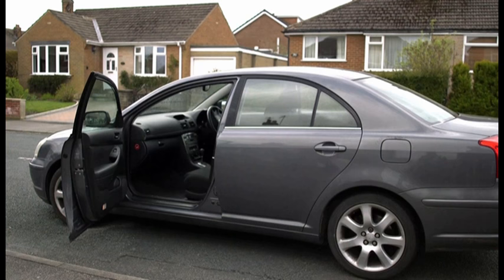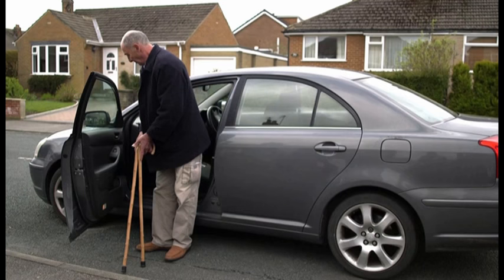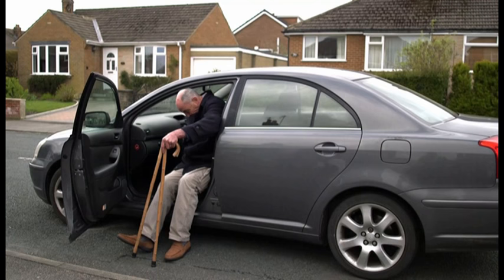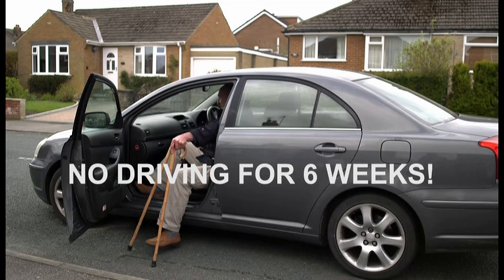Getting into the car: ask your driver to park sensibly away from the kerb and put the passenger seat as far back as possible. Step up to the car and turn so that you can sit down onto the seat, then swing your legs into the footwell. You are not allowed to drive until six weeks after surgery or until advised by your consultant. Having a knee replacement is hard work. Although we're here to help, the hard work is yours.